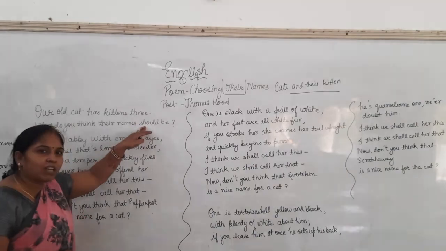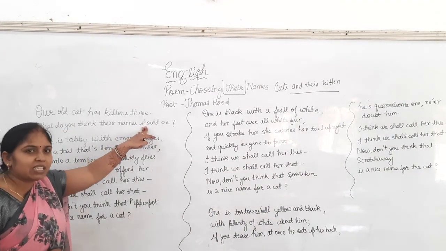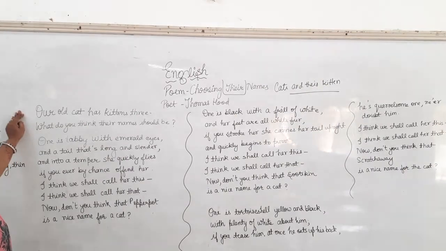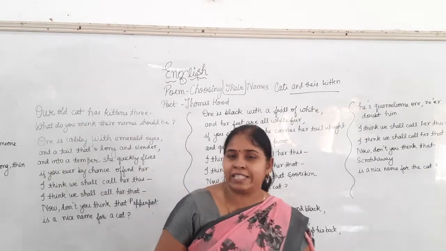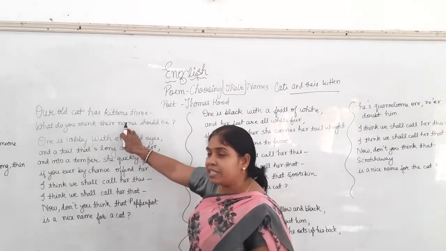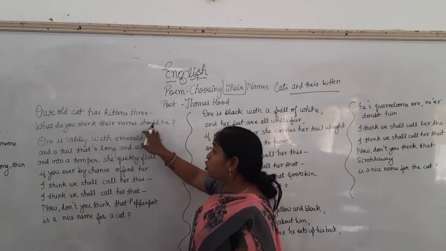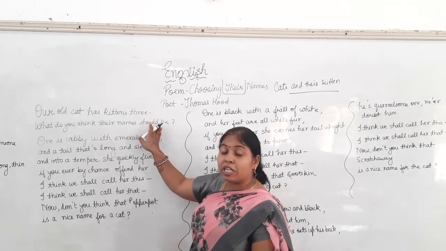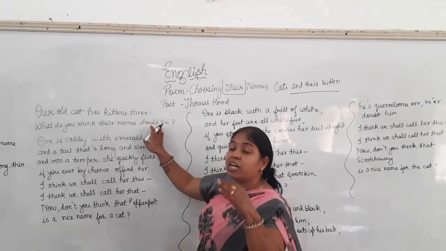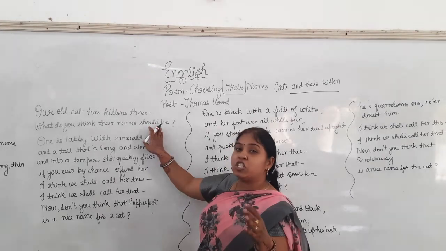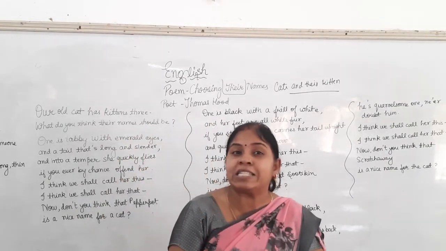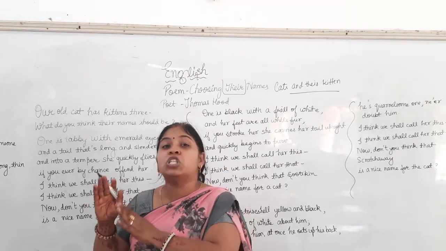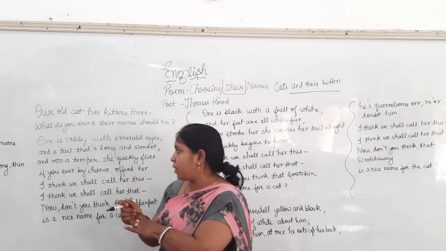With the poet defining the qualities and characteristics of the kittens. First of all we will start with the first stanza. The first stanza tells us the cat had three kittens, and the poet is so confused about the names of the kittens — he is not able to give a suitable name. So first, the poet will tell the characteristics of the kittens, and as per the qualities only, he will give a suitable name to each kitten.